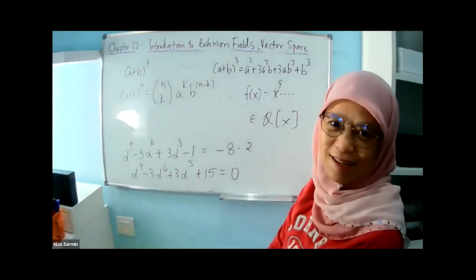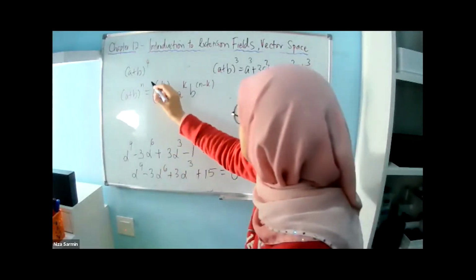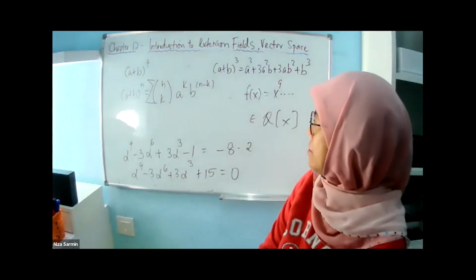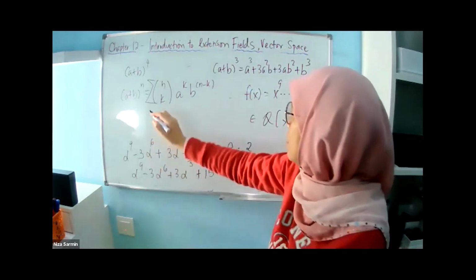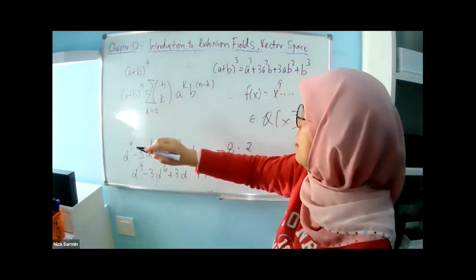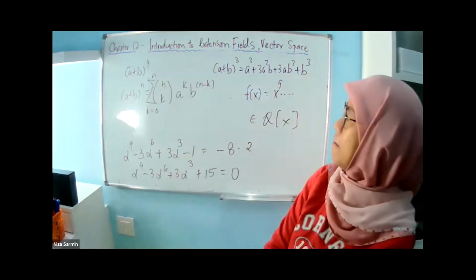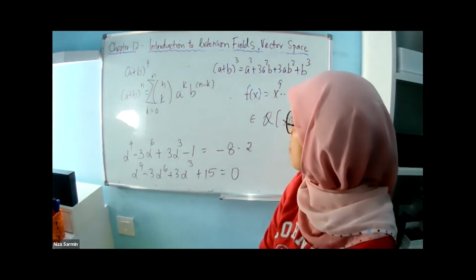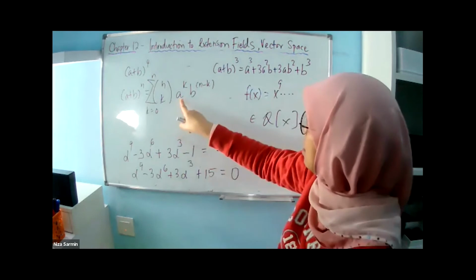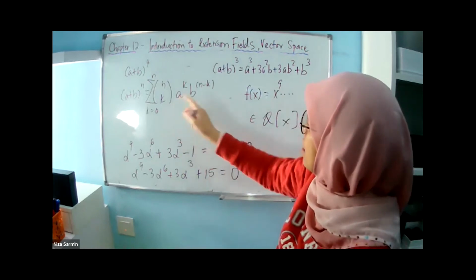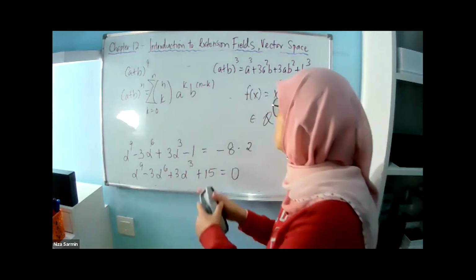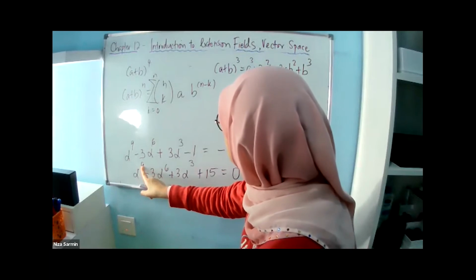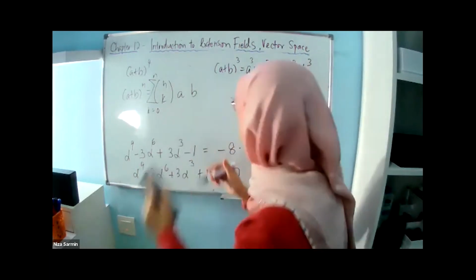The binomial, you learned this before, but that's a sum, right? So k from 0 until n, right? That's the binomial. So if k is 0, the first one, it is always, or you can do both ways. You can do the bigger one first, right? This one is okay. You can put here first.